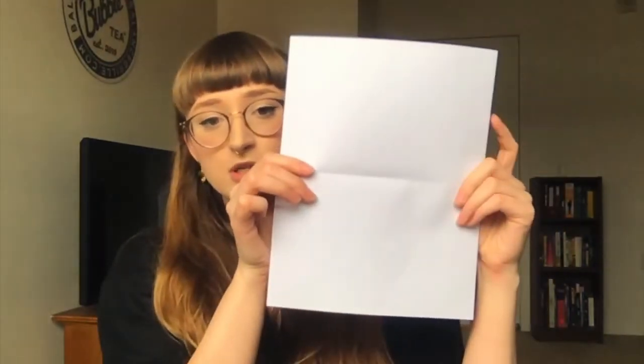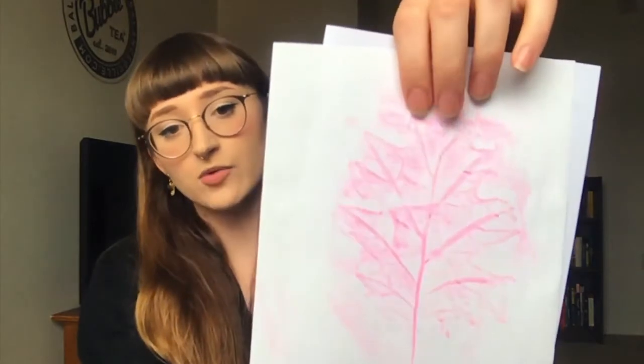And it's that easy, guys! So how did your leaf rubbings turn out? Did you guys have a lot of fun doing these? One of the cool things that you can do with your leaf rubbings now is to create a gallery showing with your family — show off the leaf rubbings that you all did together, hang them up on the wall, be your own art critic. You can also take a full size piece of computer paper or construction paper, fold it hamburger style in half to make a card, and just glue your rubbing right to the front of it — and then you have a really gorgeous card. You can also turn this into a little booklet if you take more pieces of construction paper, fold them hamburger style, and put them right inside.